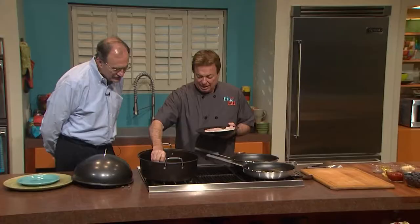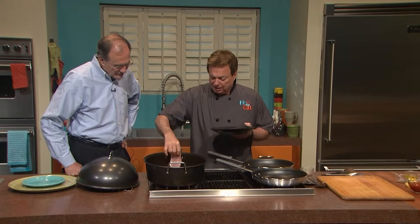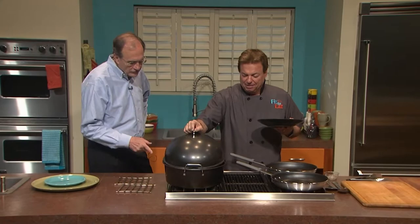Now we're going to come to this side, take the lid off the smoker. This is a really unique way of doing stovetop smoking. You got wood chips in here. We're going to put our pork up on this rack. We've got our chips there, and this is so easy to do at home. We cover it. Is that oak in there? That's actually mesquite. And then we turn that heat on medium high.